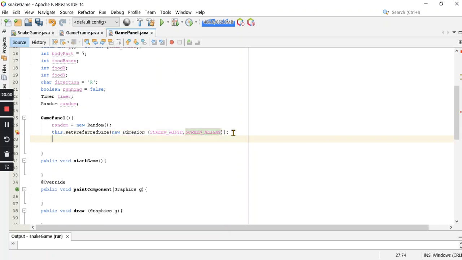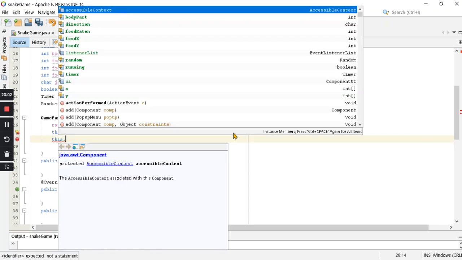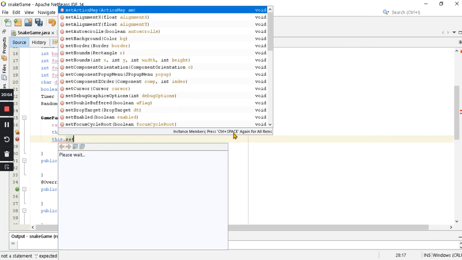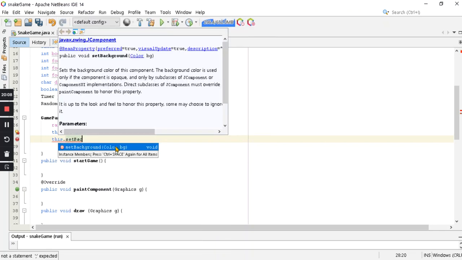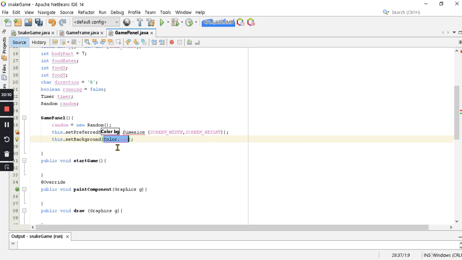And then let's set the background of the screen, which depends on you. If you want red, but for me, I want black.